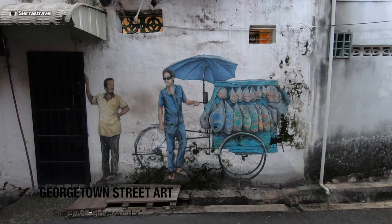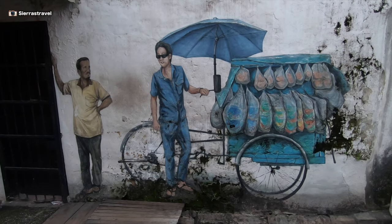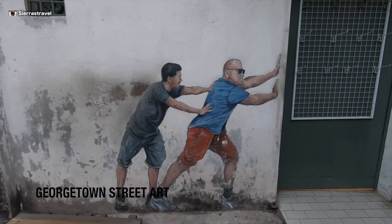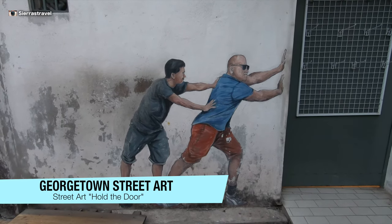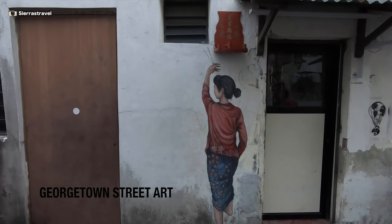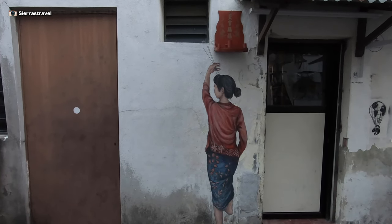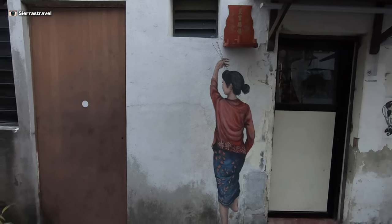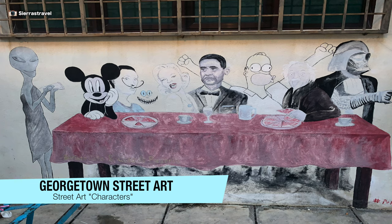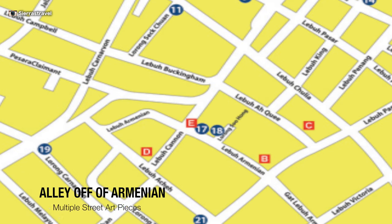Speaking of popular areas, the next four are all located on the same street. This one's called Street Bender — if you know what he's selling, let us know in the comments. The next one is a creative piece that made me jump in line to hold the door as well. This one is called Woman — I'm not sure what she's doing, but she looks very graceful. Maybe it has something to do with the shop she's standing outside of. And the last one in this area features popular characters — my husband made this his Facebook picture. All of these are located on an unnamed alley off of Armenian between Larong Suhong and Cannon.